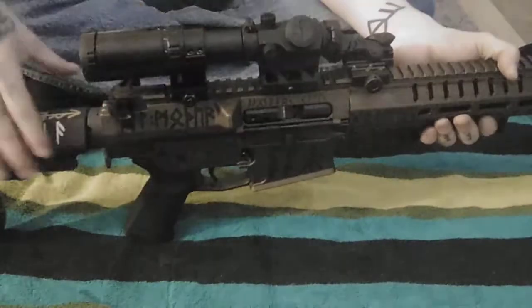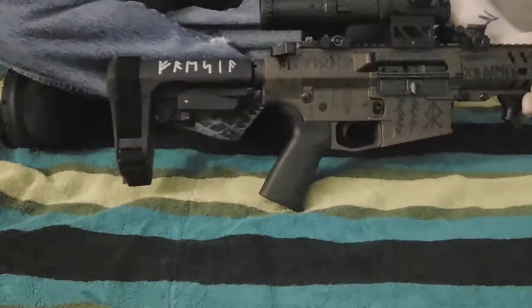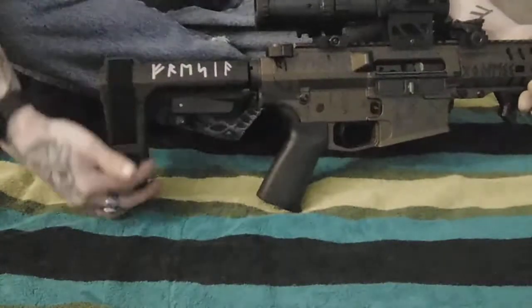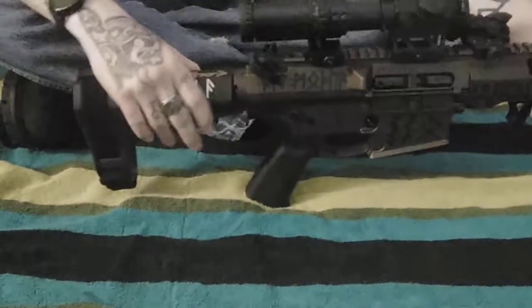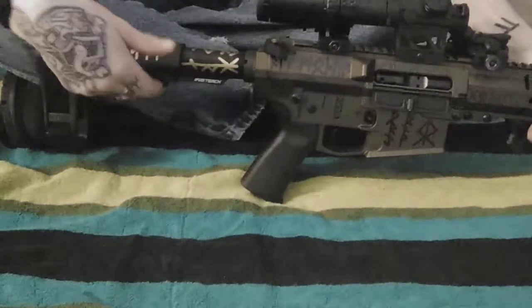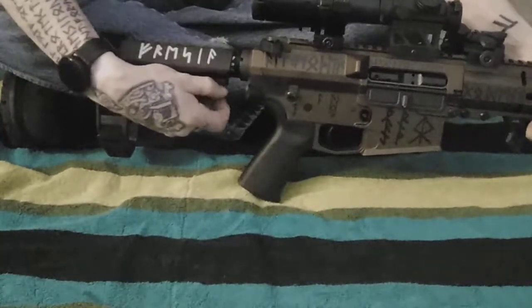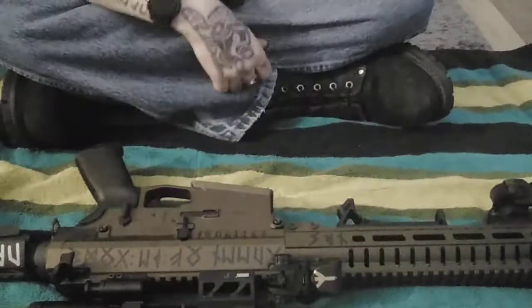And everything else. Oh, also, one of the things I love about this thing is, okay, so you see that little thing right there? Normally you have to push this down to pull this out, right? Well, with this, I don't need to do that. Watch. See that? Boom. This is the type of brace where all you need to do is boop, pull it back, and you have it. Now, best part is it comes with a little bolt that you can actually put in here to have it set to the specific length where you want it to lock at. So that's pretty awesome. So there is my 308 Banshee.